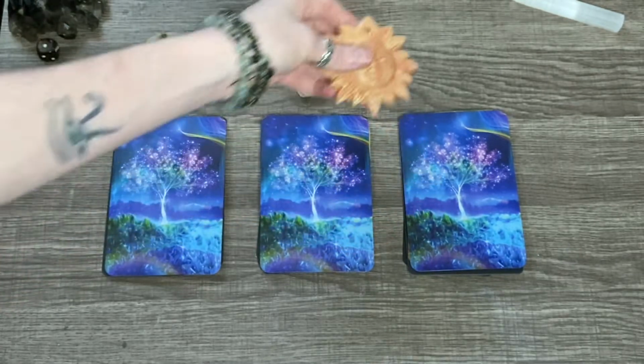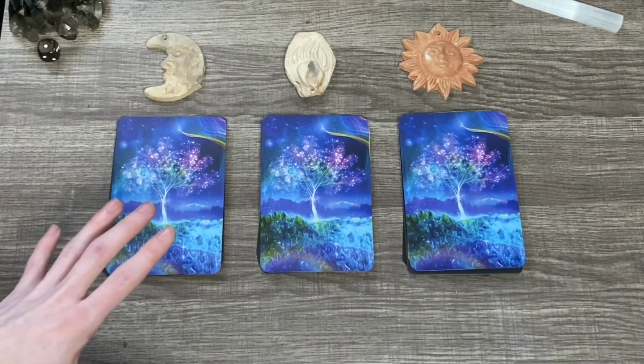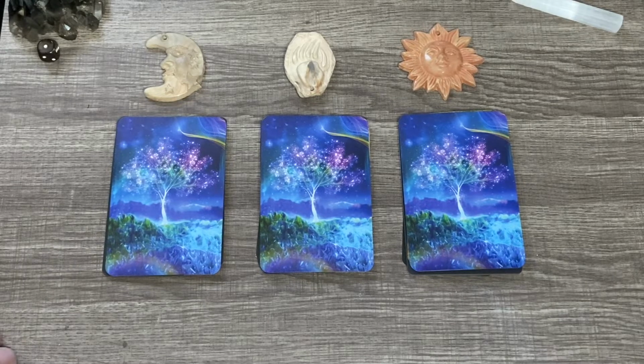If there are any of these piles that you were drawn to, 1, 2, or 3, based on the number or the specific charm, then that is the pile you're going to pick. If you're not entirely sure how to do this, go ahead and pause the video, and then what you want to do is just focus your mind on each individual pile and see which one you are most drawn to. Some people feel a gut feeling. Some people feel a pull in their heart or in their third eye. However you feel that's going to work for you, that is what you need to do.